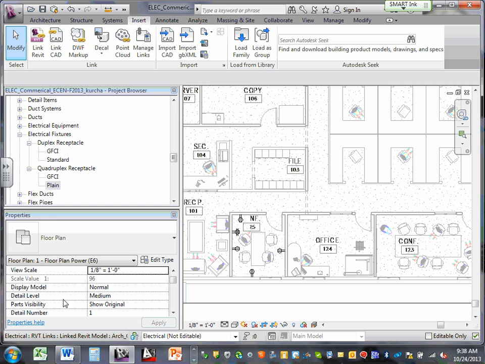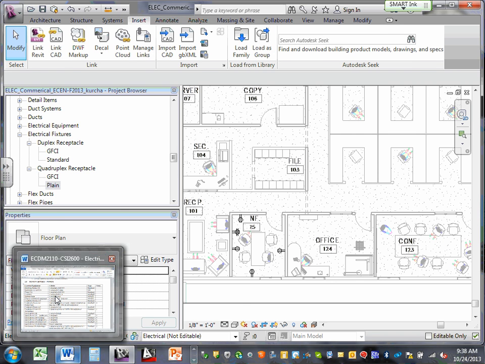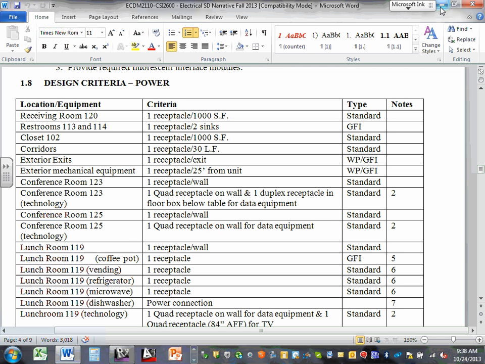Let's do Office 124 so we can circuit them. What about the one that comes below the table? That's not in that room. Yeah, we're going to go 123 right next to it. Can you guys see conference room 123, one receptacle per wall, one quad. What I suggest, guys, is first to drop them and then to circuit. Did you guys hear me? First drop all your receptacles, then you start circuiting them.